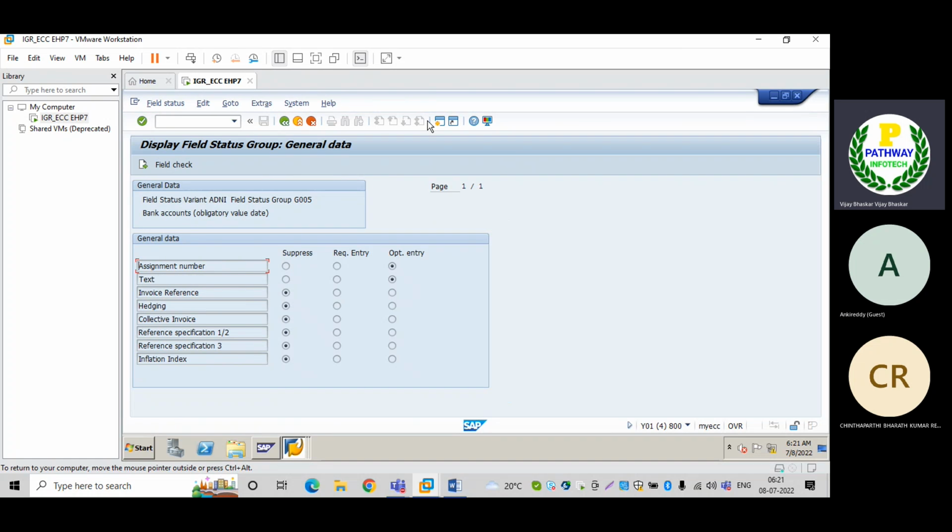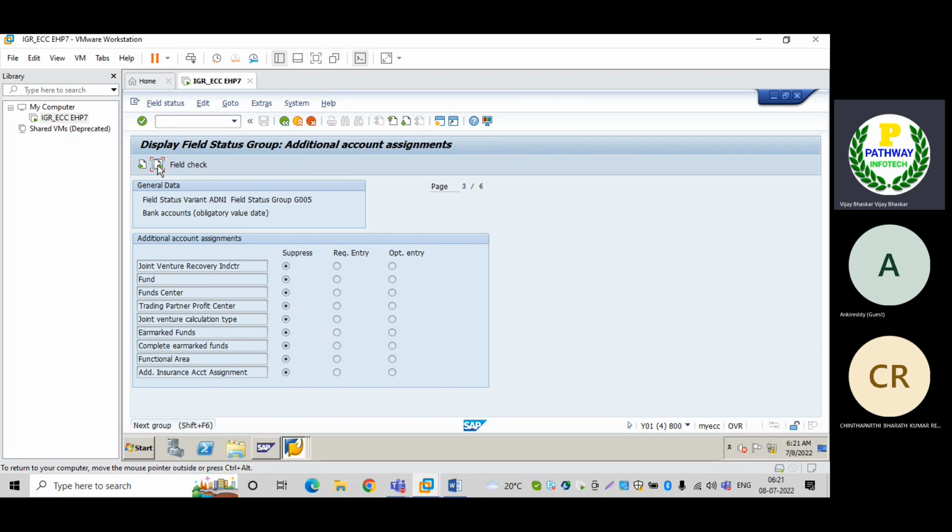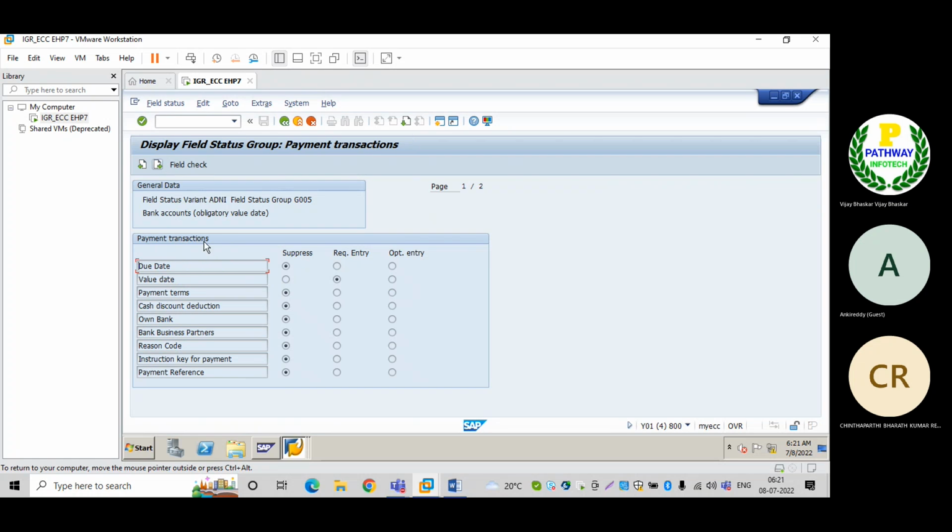Now let me show you this one under G005, under the field status group. The value date will be there, it's a required field. Somewhere it will be there, the value date. See, the value date field is a required field.